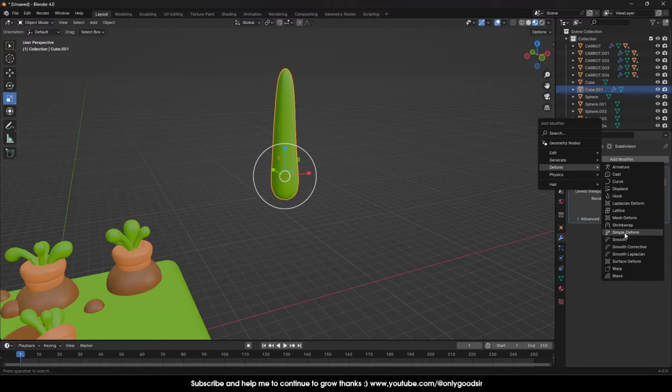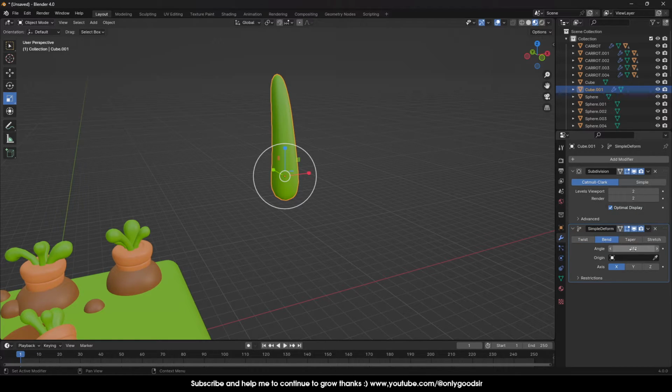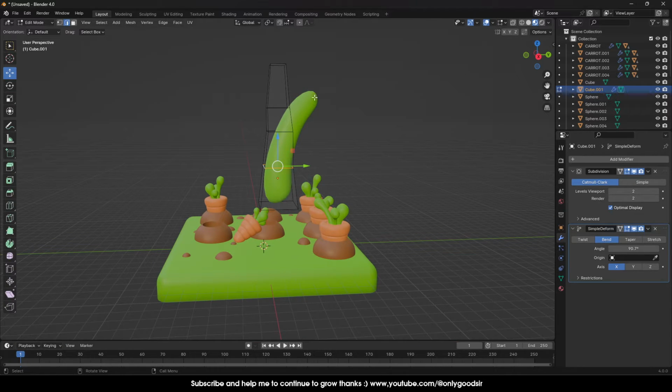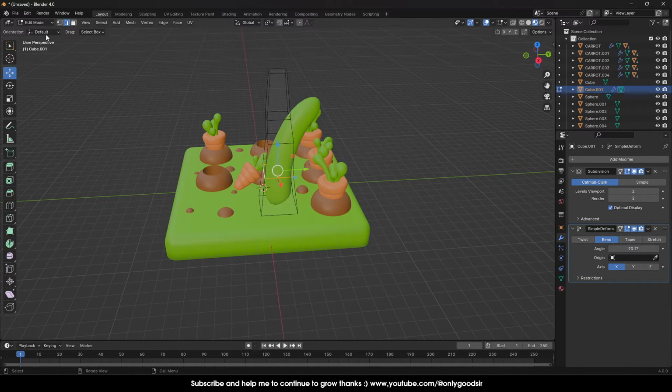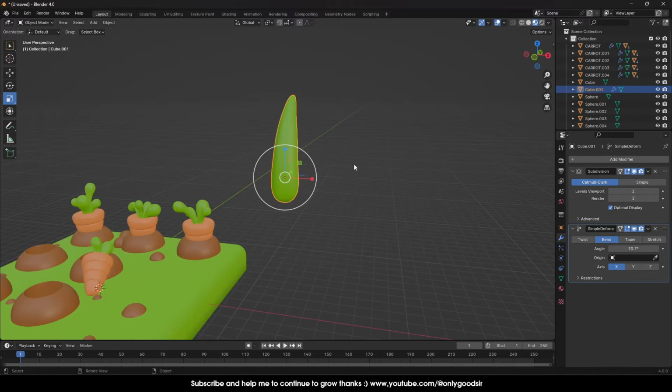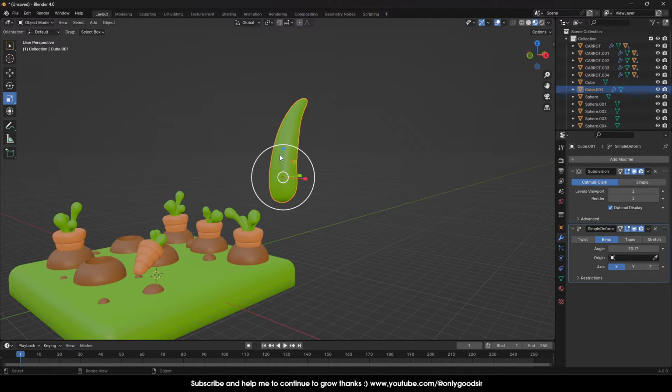We want the simple deform, and it'll be the bend tool. So now you've got this kind of grass. Maybe we're going to make this tip a lot smaller. Scale this in. Select this edge loop here. Scale that in. There we go. Like so.